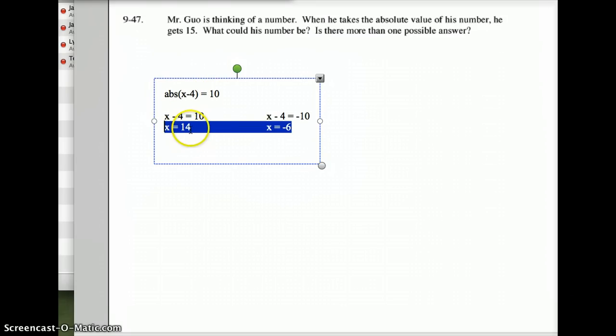As we add 4 to here, that totals negative 6. So these two down here, X equals 14 and X equals negative 6, are two examples of what will satisfy this equation. Let's put them in and find out. So plug in the positive 14. 14 minus 4 would be 10. The absolute value of 10 would equal 10. Now if we plug in negative 6, negative 6 and negative 4 makes negative 10. The absolute value of negative 10 would be positive 10. So that's how you can check both your answers to make sure they're right.